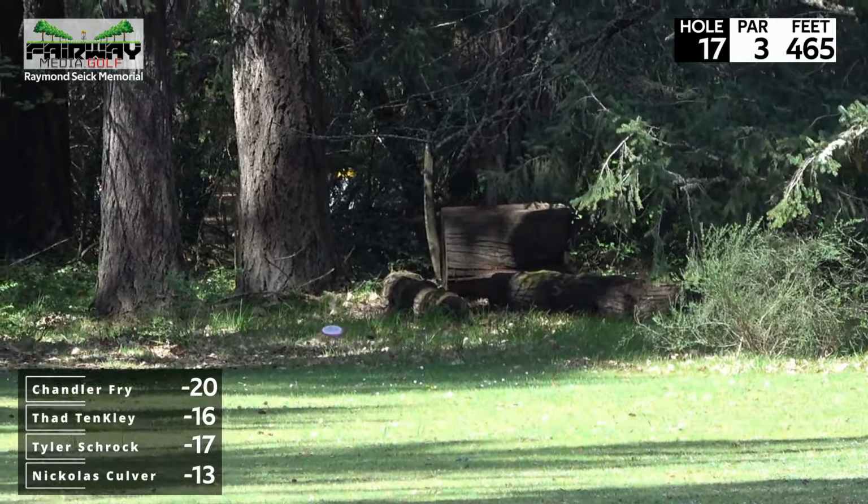Hole 18, the final hole. Here we go, and this one is not an easy finishing hole. You have pretty much this middle gap. If you miss your line, you do have some chances to still convert and get close to the basket, but otherwise, just a straight shot. Slightly to the right is the basket, and as you see, no real grass inside the circle, so landing near the basket doesn't guarantee an easy look.